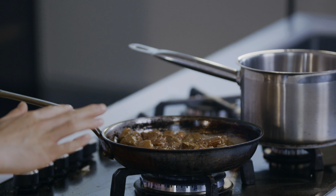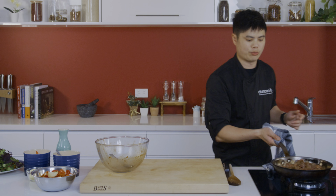And because it's a steak, you've spent your money on a primary cut. You don't want to cook it too long. You want it kind of to sear, just sear on the outside and be around medium to medium rare. I actually prefer medium for this dish, but you cook it to your preference.